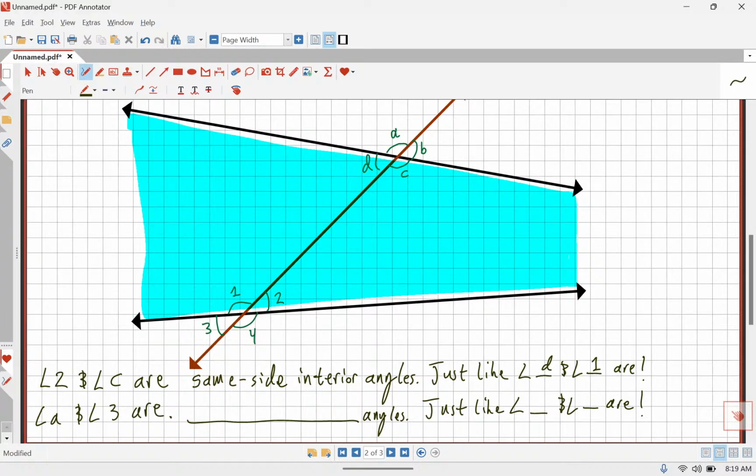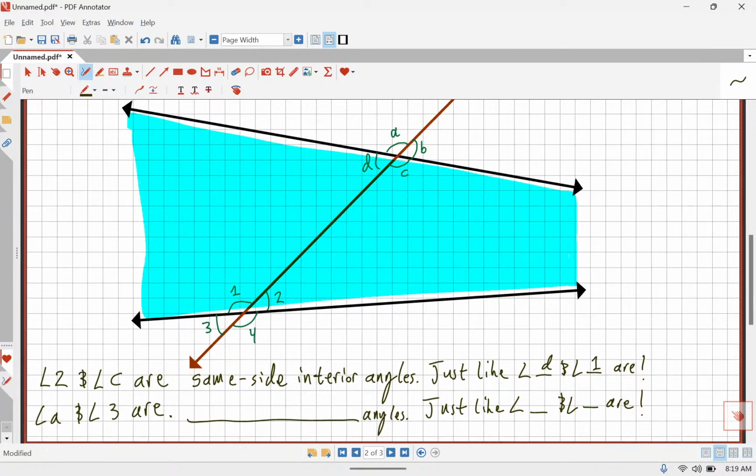Sienna, what do you suspect we call those angles? You're on the right track, but hang on to that idea. Angle A and angle 3, are they in the river or out of the river? They're out of the river. And are they in the same state or different states? They're actually in the same one. If this is the state line right here, they're both on the same side of that bridge. So now that you know that, what do you think we might call these?